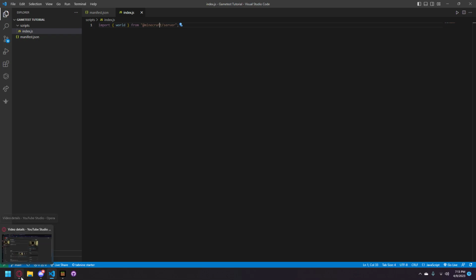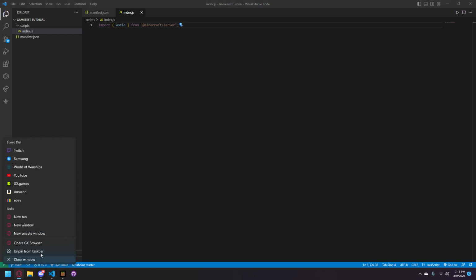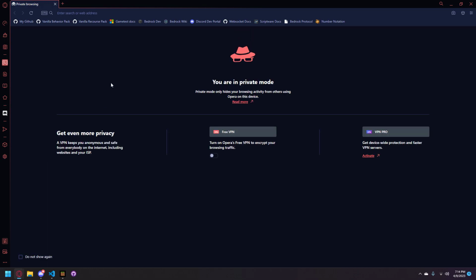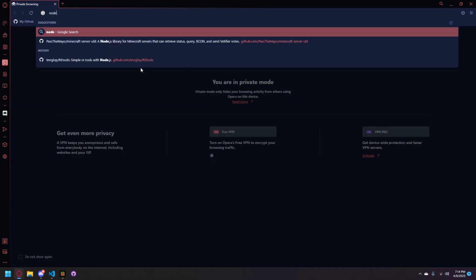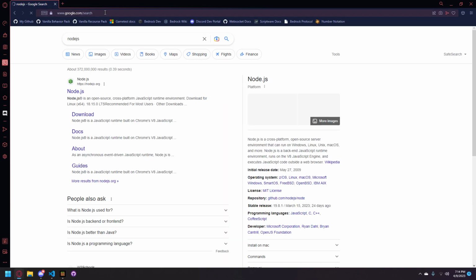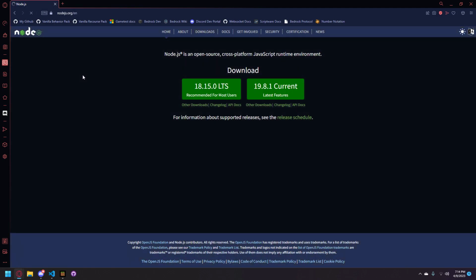The reason is actually quite simple. What you need is Node.js. Google it, find the first item, click it. Download the recommended or the current, either one works. Download it, finish downloading, and restart your computer.